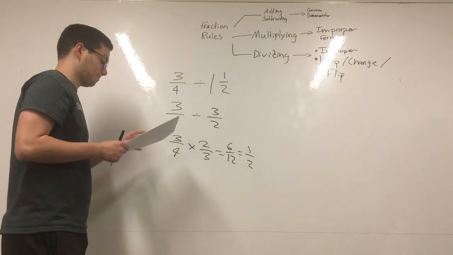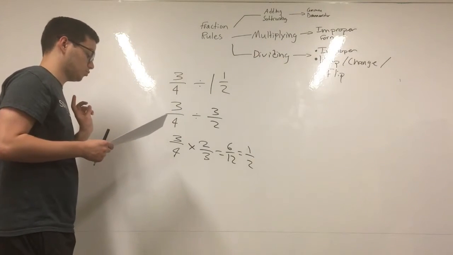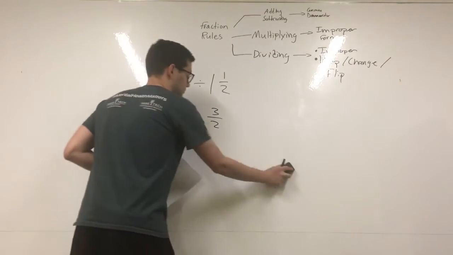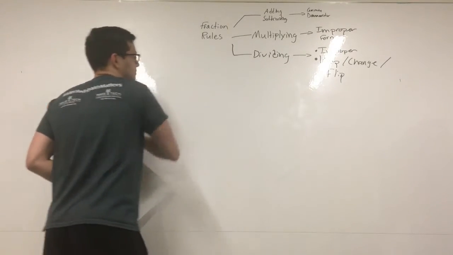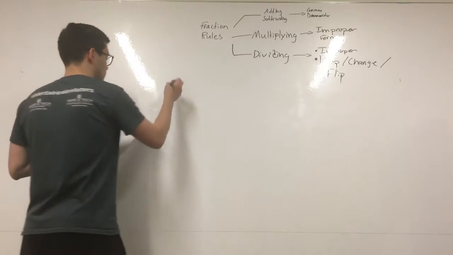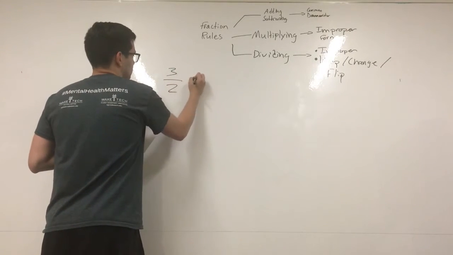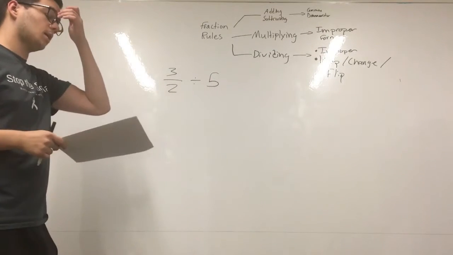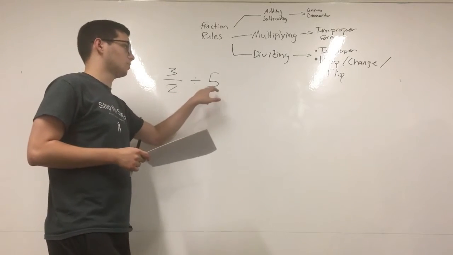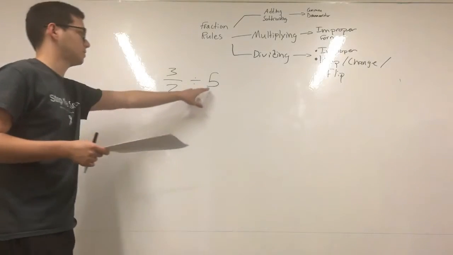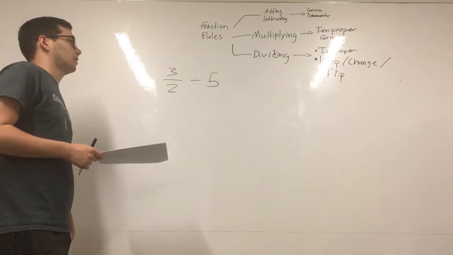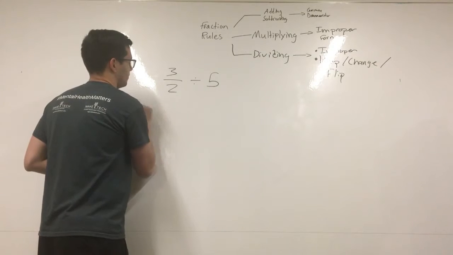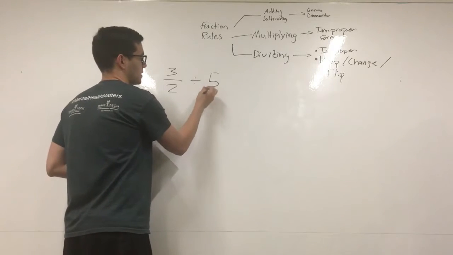All right. Let's try one more. Okay, so going off your knowledge from the last example we did with a whole number, try to pause the video and try to do this. Change this to a fraction. Alright, so here's how you do this one. So first thing is I'm going to change this to a fraction. I'm just going to put it over 1.